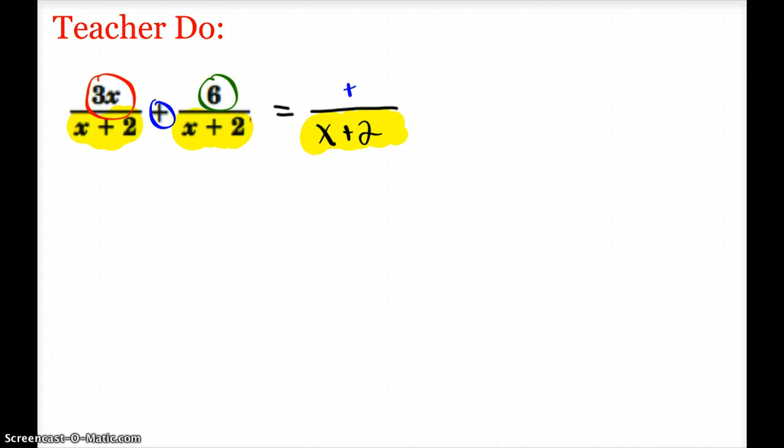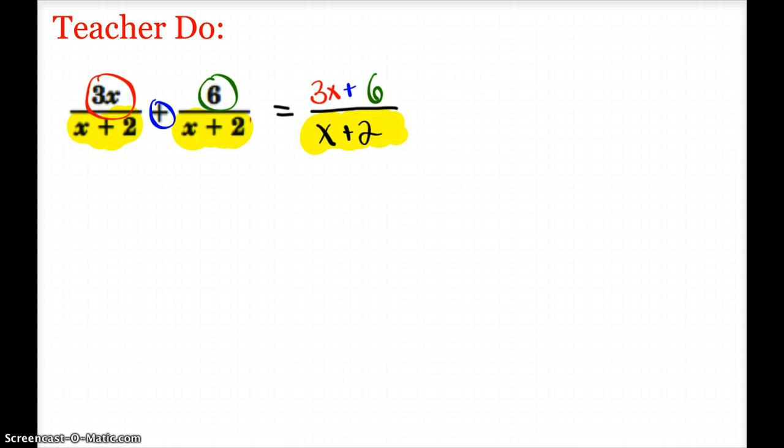That's the one in the middle, and then I'll have the 3x, and then I'll have the 6. Okay, so I color coordinated 3 in red, the plus in blue, the green in 6. Now it looks like we're almost done, but again, we always reduce fractions when we can. When we were adding, subtracting before, or multiplying, dividing, we could reduce early. We can't do that anymore. We have to reduce at the end.